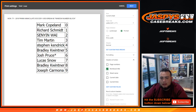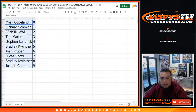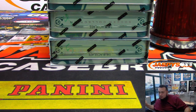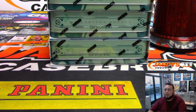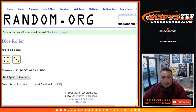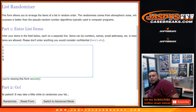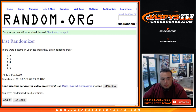And it looks like Joe numbered the boxes. Looks like 1 through 6, of course, but it looks like box 6 is the only one not available. So we'll use the same dice roller here, 7, and just let me quickly show you the boxes. There is 1, 2, 3, 4, and 5. So 6 is the only box not available. So let's quickly, with 7 times, random a list. 1, 2, 3, 4, 5. And number 1 is the box we use. 1, 2, 3, 4, 5, 6, 7. 7 times. That was a 7, right? Box 2 is what we'll be doing here.